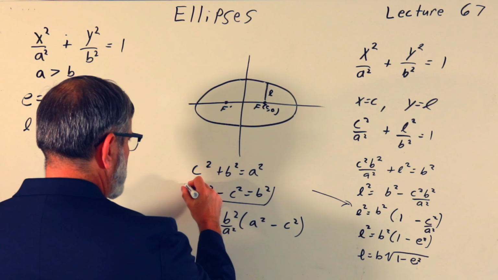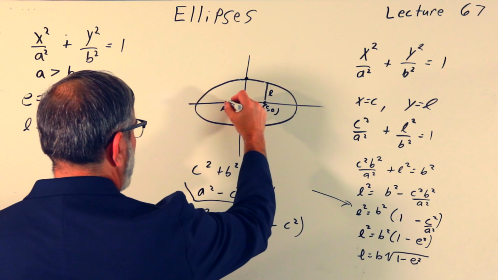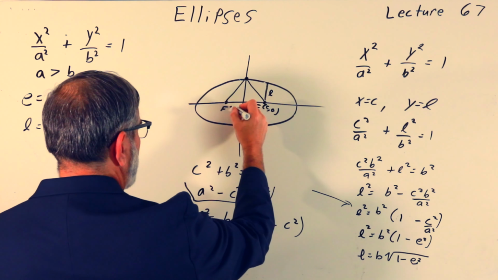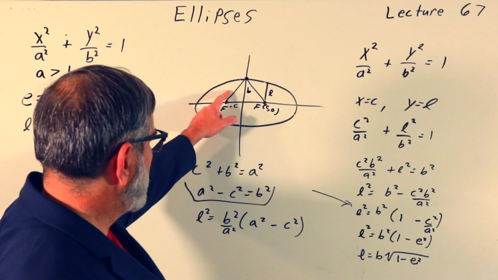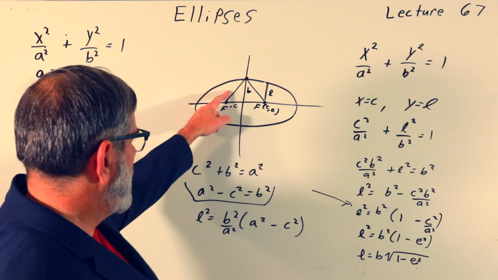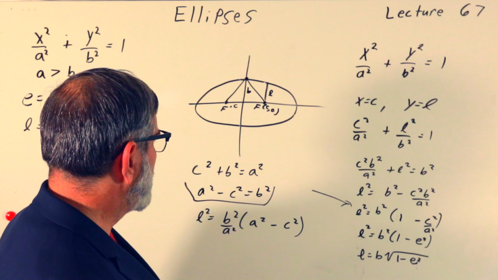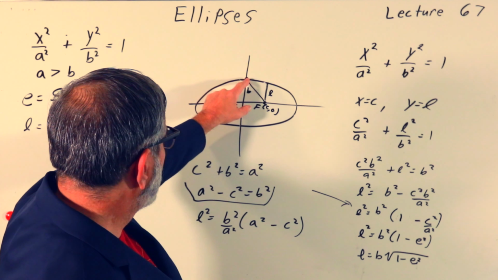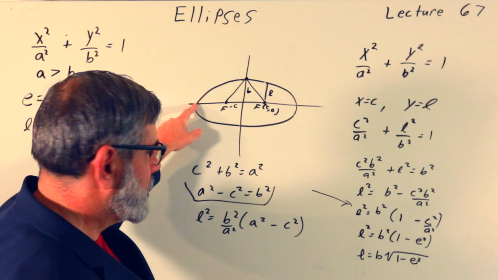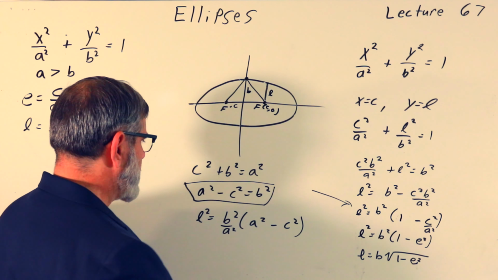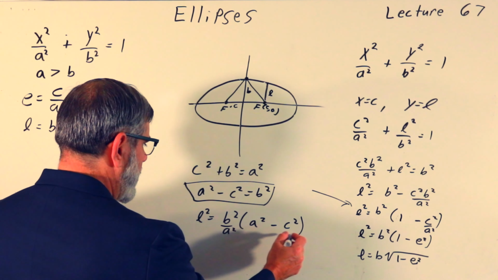Do you remember how we got this? We considered a point P right here, and we defined the distance, where this would be the distance c. This is the distance b. And this side length is the square root of b squared plus c squared. And then we related it to the same thing when the point P was over here. Do you remember that? I should have left it on the board, but I took it off. But this was the result that we got, that a squared minus c squared is equal to b squared. Okay? And so I'm using that here now.